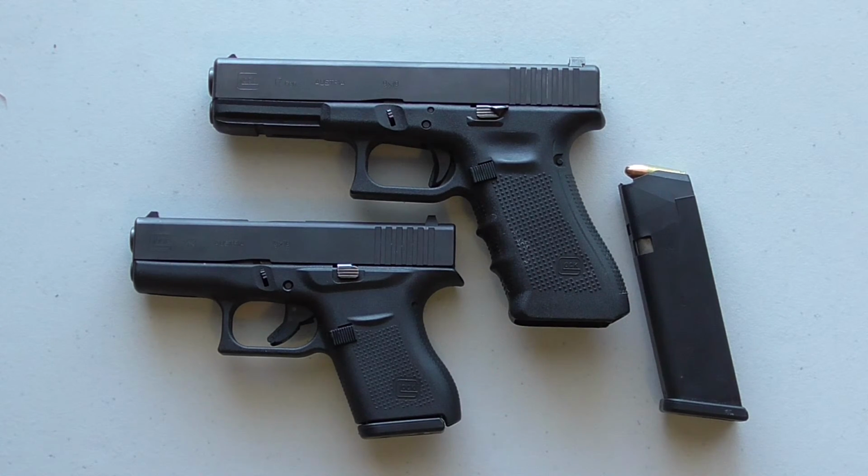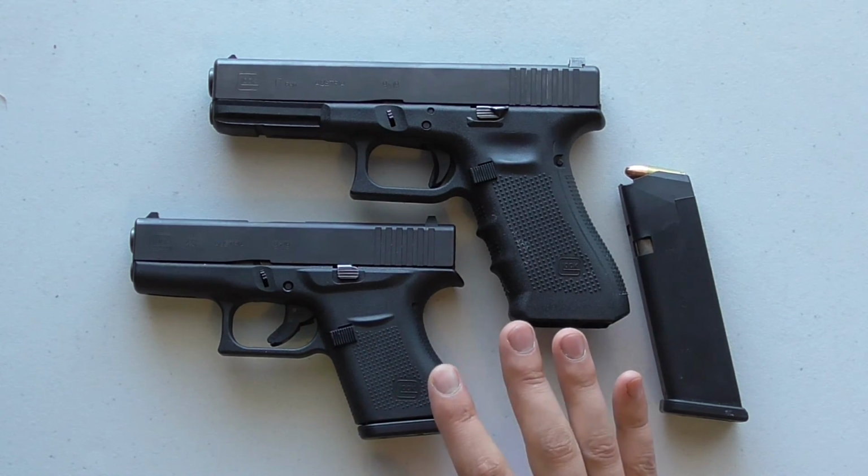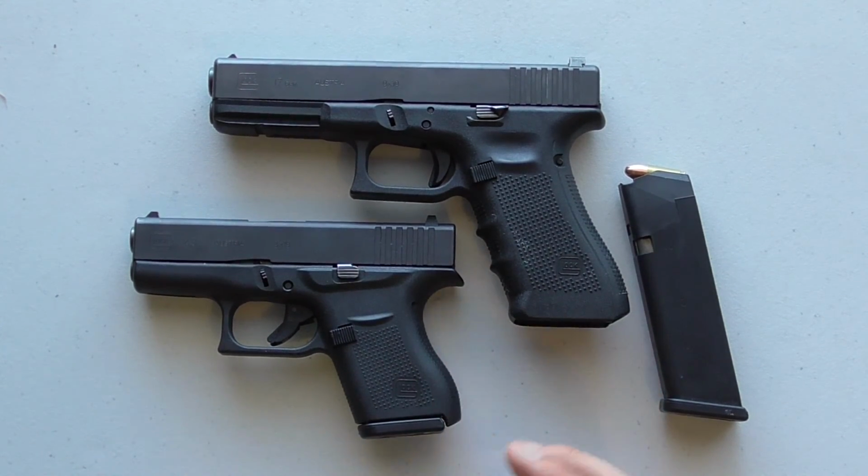Now, some of you may be big revolver fans and you want your kids to shoot them and stuff like that. In that situation I can understand having those smaller calibers. But as far as actually using them and getting the most out of what each platform has available, I would go big with revolvers, and with your semi-automatics, you can go with any of the calibers that are available, and they have the advantages that I've outlined.